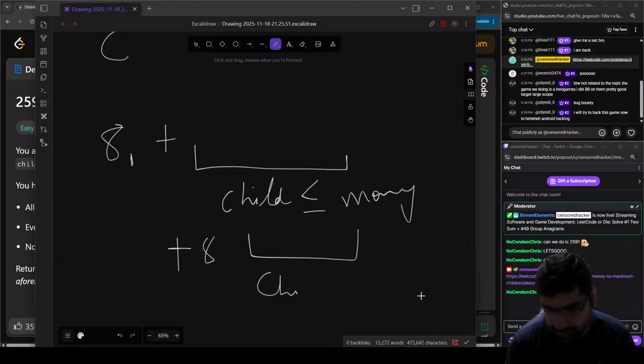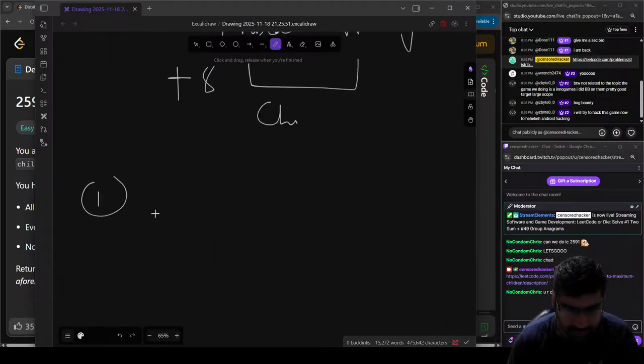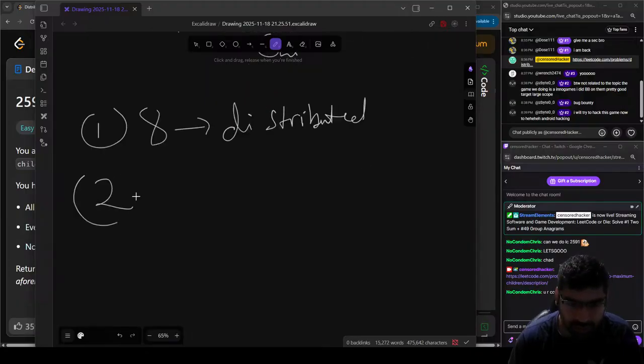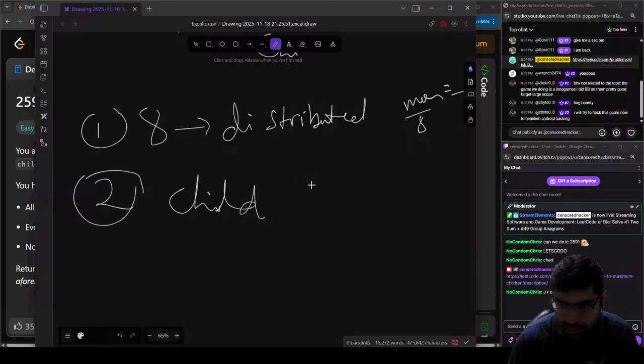Okay, let's try it this way. Let's try this algorithm in which we distribute to the number of children with 8. We can give 8 distributed first, then money divided by 8, whatever comes is how many will get that. Then we check how many children, is it less than or equal to the money left.